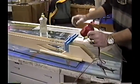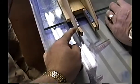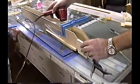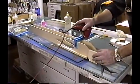And with the epoxy, you get a much better penetration. Now what Mike can do here is pinch these together while it's drying, or put a little piece of plywood on one side so we don't put a dent in the wood. Now you can just work some epoxy in there and put clamps on it. And boy, that's a real nice way to do it.